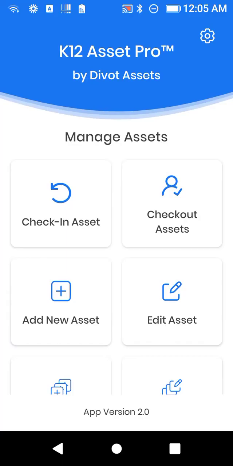But if we need to, we can click on Add New Model. And now we can add the relevant information for this new iPad that we're going to be adding. So we'll enter the model name and the category and the manufacturer. So we'll say this is an iPad A2955. We'll give it a category. We'll say this is technology. And we'll enter the manufacturer for ourselves here. And we can save that new model for ourselves.